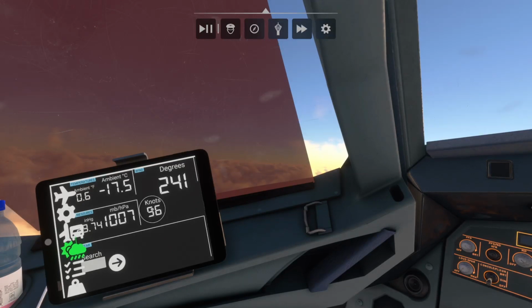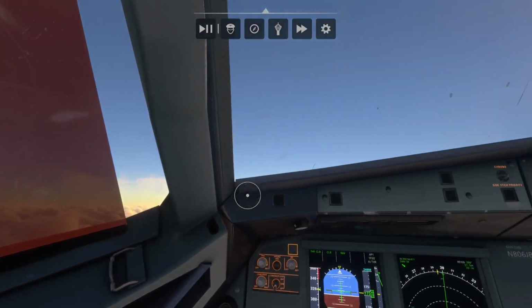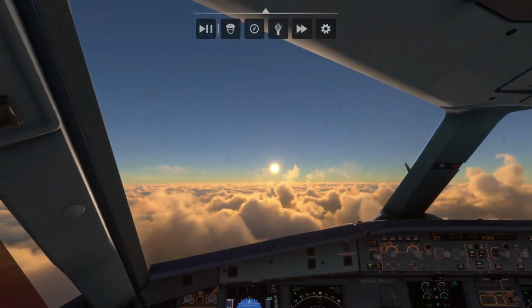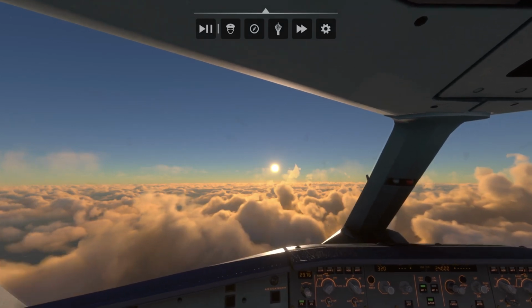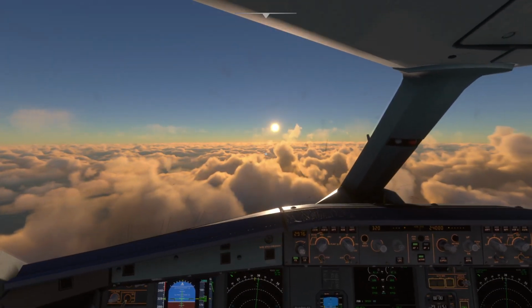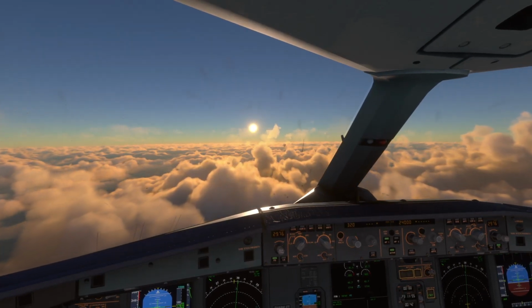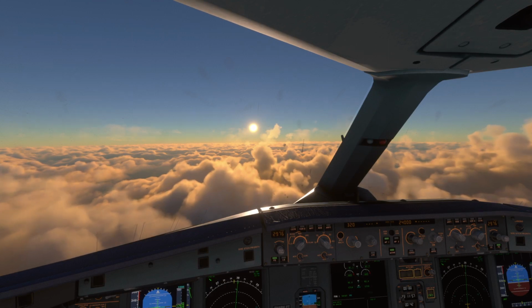Wind is at 56 knots right now. Alright. Let's keep it right there. Alright, let's position our camera so we can see what we're doing. Right there. Okay, so enjoy the flight for a little bit. I'll talk to you when we get to the cruise.